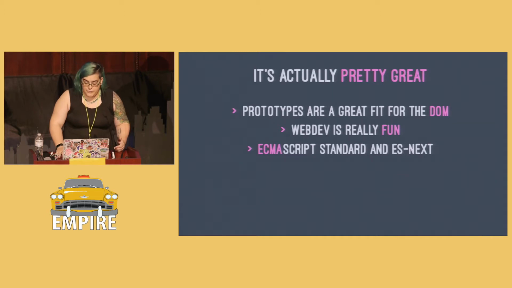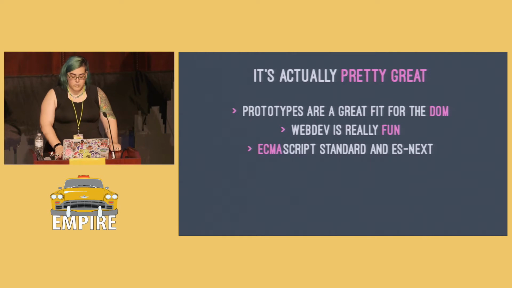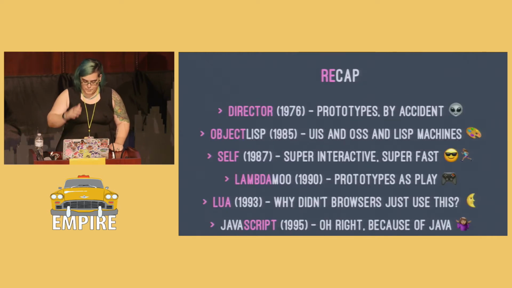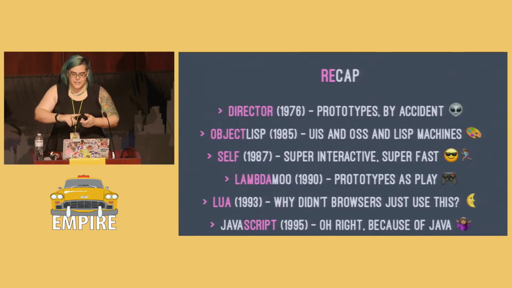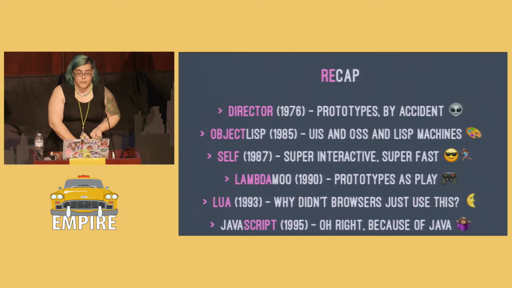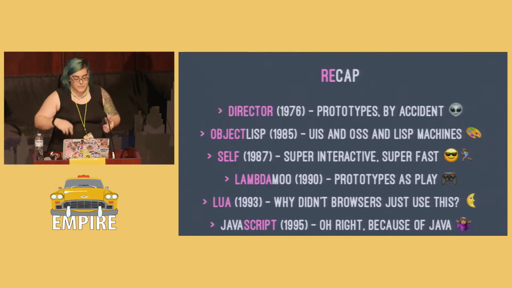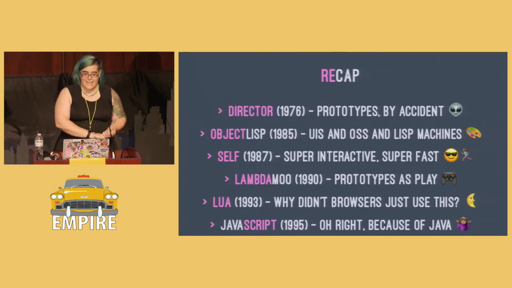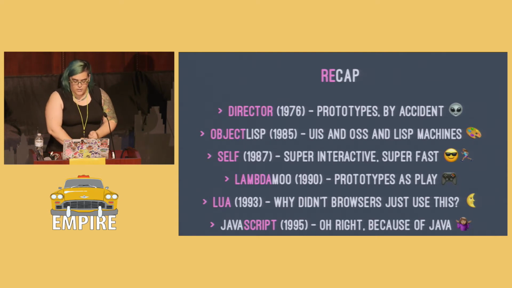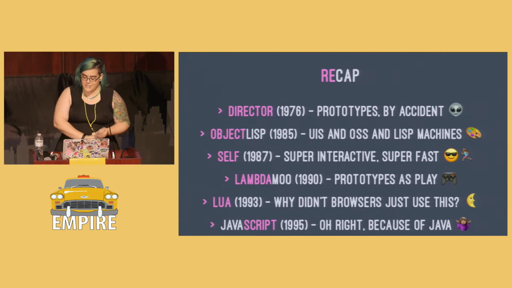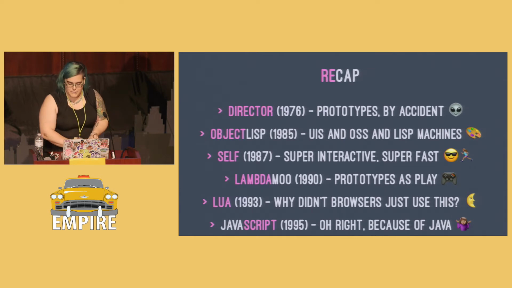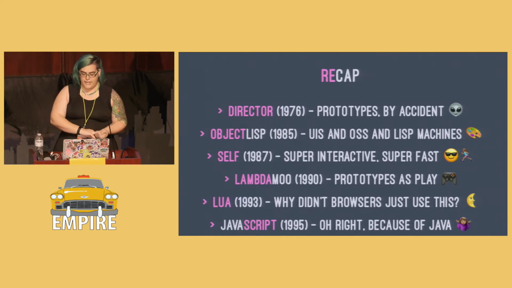We also have an actual standard for the language now, and for the past few years, it's been evolving aggressively, incorporating features of other languages and doing its best to keep up with the times. JS might be 20 years old, but it's most definitely a modern language in 2017. So, to recap real quick, Director was the first language with prototype-like features and used for early graphics. ObjectList came almost a decade later as a tool for UIs and an operating system made with secret alien technology. Self took all these ideas, doubled down on it with a pure prototype language, and then optimized the ever-loving goodness out of it. Then wrote a bunch of papers, and JS engines still use the tech today.